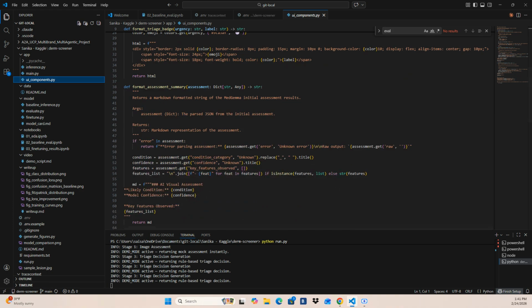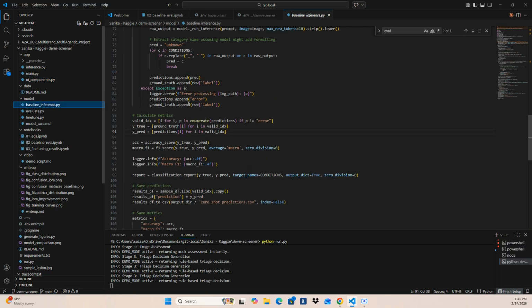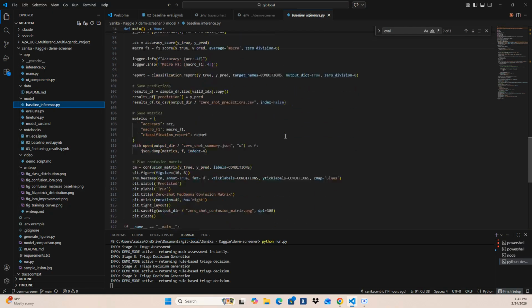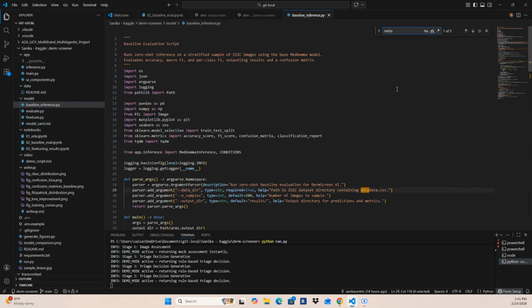Then we have a file called baseline_inference.py. Now this is again very important because here we have evaluation. In the evaluation, the script runs MedGemma in a zero-shot classification setting on ISIC data, and we load the metadata here in CSV format.